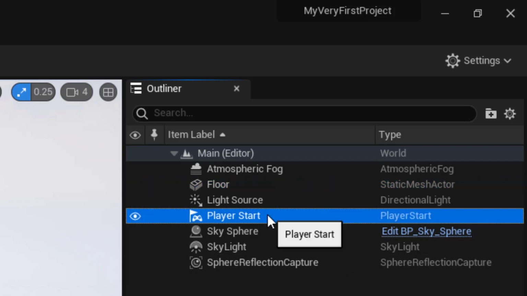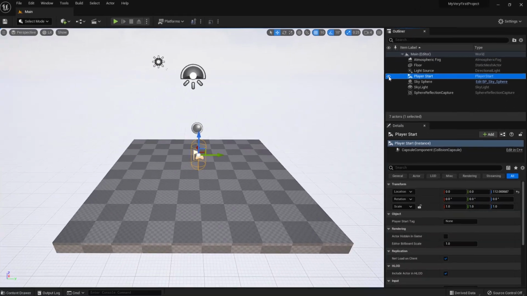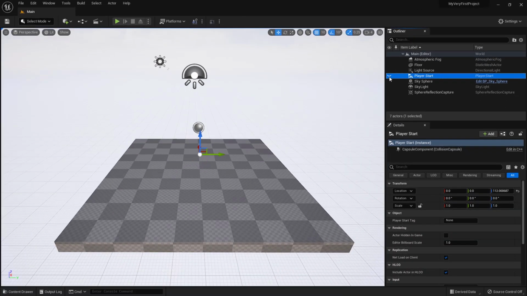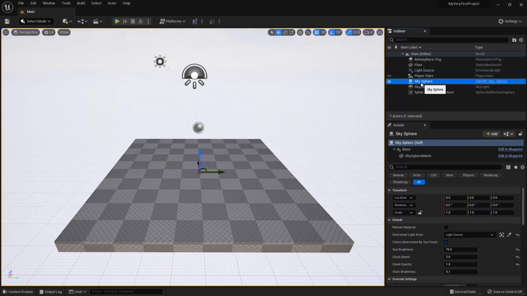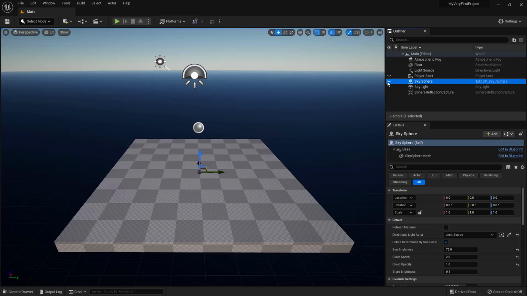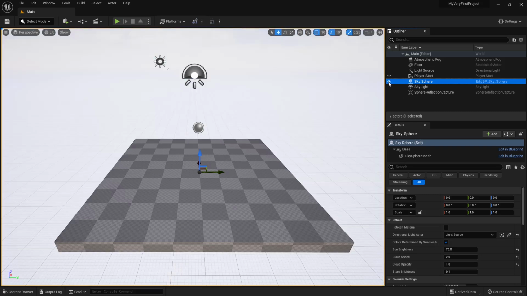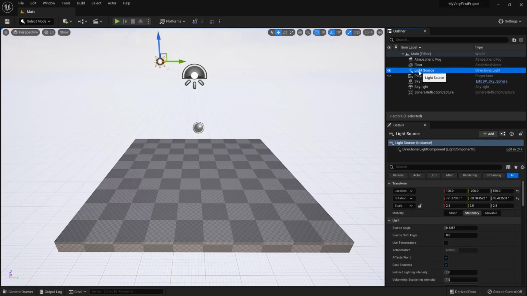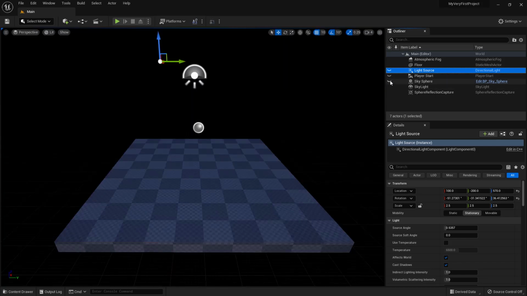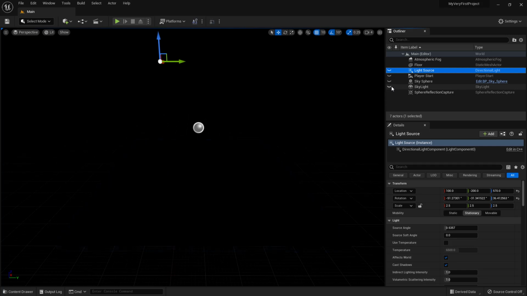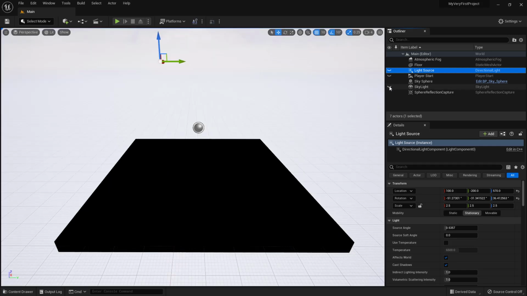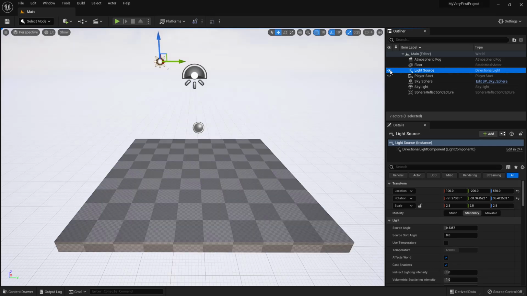Then we have player start. We're not planning on doing any interactivity. You can simply hide this sky sphere. If I turn this on and off, you can see we have indirect lights coming in. The sky dome, which is connected to our directional light, I can actually turn those off, and you can see instantly we're losing the direct lighting setup, which is a directional light and a sky dome.